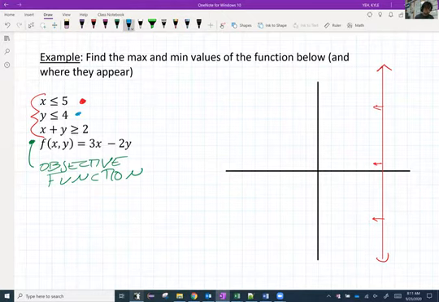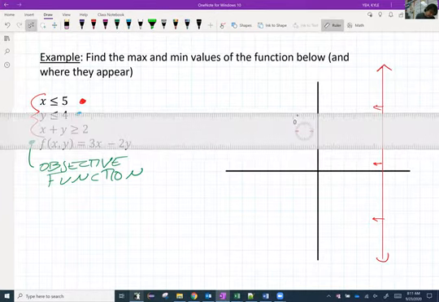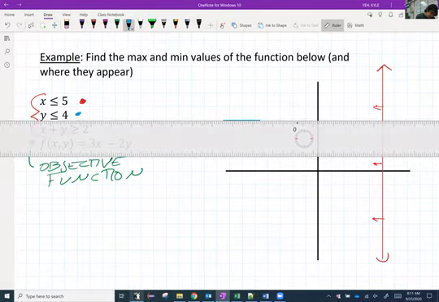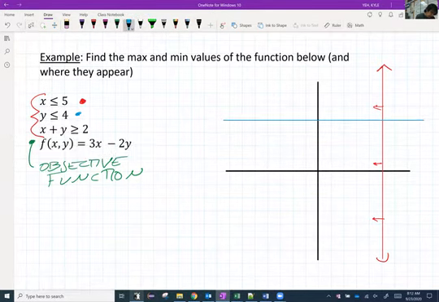That's a constant function. So I'm coming up here and I'm going to draw myself a horizontal line at y equals 4. So that's my y equals 4, and I want to shade y less than or equal to, so I'll draw some arrows below, saying when the time comes, I'll be shading below here. And so we can see already, just from these two constraints, what is possible for our feasible region so far. It's that bottom left area where it's shaded by both blue and red. But we got one more.